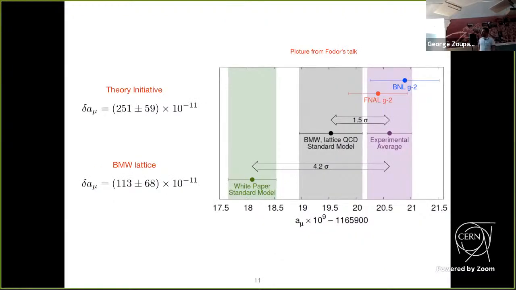While on the other side, we have the famous g minus 2 of the muon discrepancy. I'm going to be agnostic, but if you look at the Theory Initiative prediction, you have a 4 sigma discrepancy with the experimental average of the Fermilab and Brookhaven experiments. If you look at the BMW lattice calculations, we only have 1.5 sigma, but there is still some discrepancy. So I'll just consider both of them.